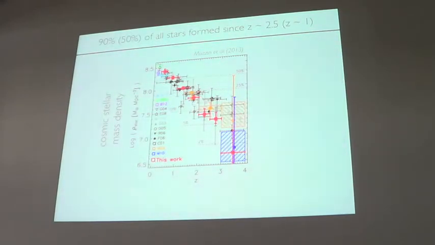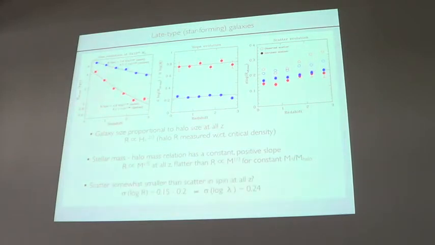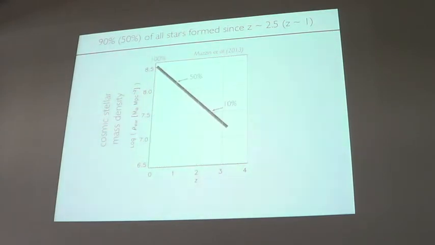Let me also point out, this also came up earlier today, a little interlude, that over this redshift range here, 2.5 to the present day, that's where most of the galaxies formed. In the previous talk, it's good to keep in mind, here's the cosmic stellar mass density as a function of redshift. If I summarize all those surveys by a single line, we see that 50% of all galaxies in the present day universe form in redshift 1 and 90% in redshift 2.5.